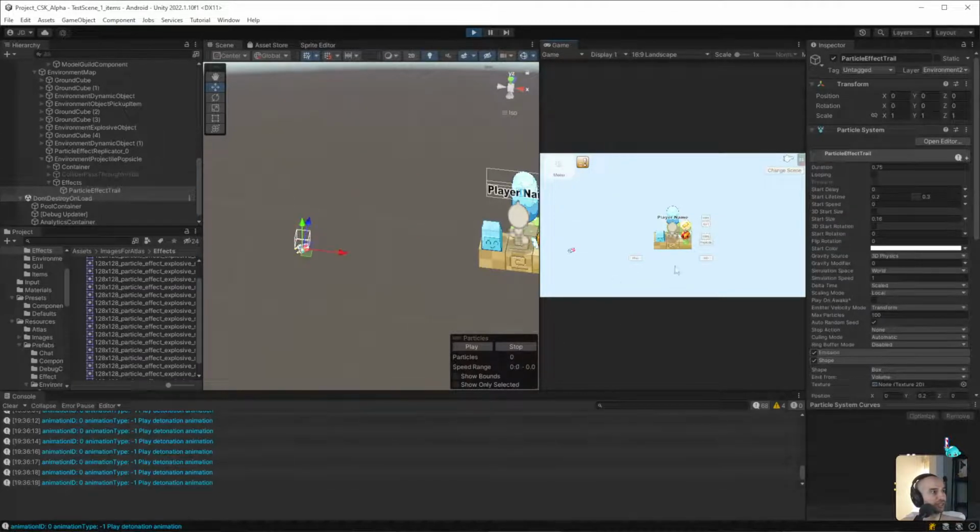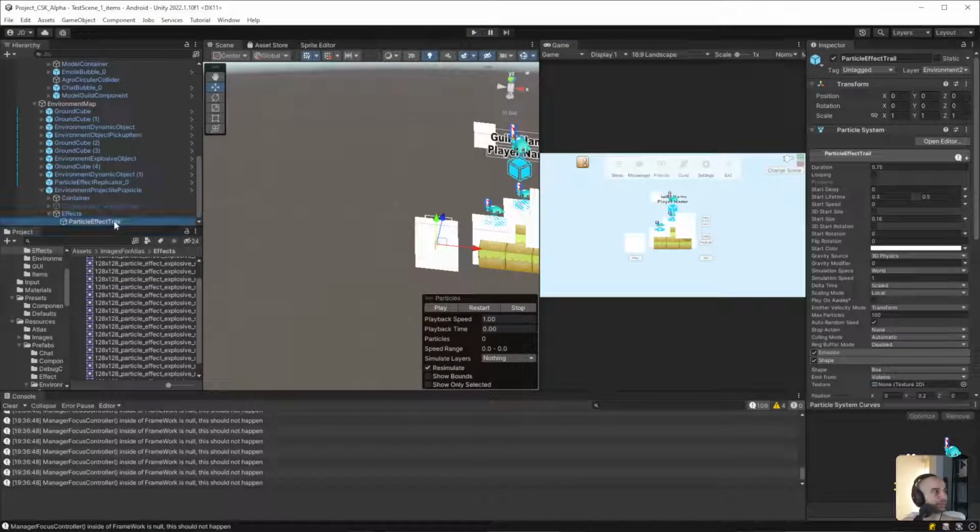So at its peak, it's emitting about 60, 70, almost 70 particles, which is perfectly reasonable. We want it to be a low amount, but at the same time, we want it to look good. I will likely reduce the overall because it might look a little too cluttered, but at the same time, it looks pretty good. So what we'll do is select this and say copy component, stop it, right? And then we will click on the 3 dots and say paste component values. So what we changed will remain.